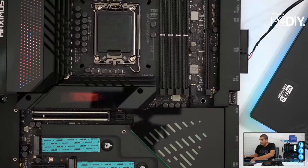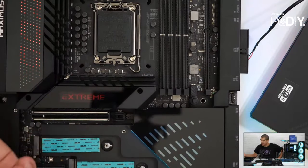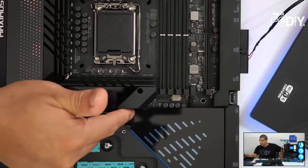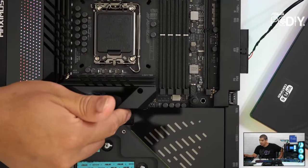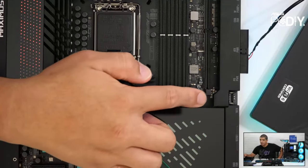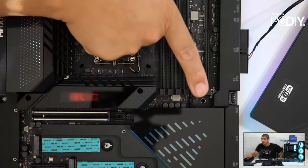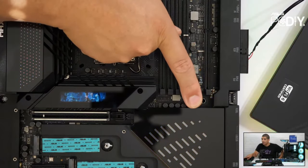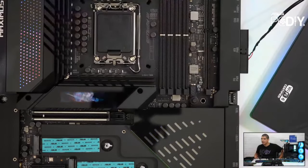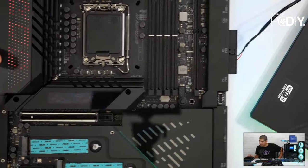But if you're not aware of it, essentially, it is a button that will allow you to easily eject the graphics card. So once the graphics card is installed, you don't have to worry about accessing any type of onboard ejection button that would normally be blocked right here, especially with these larger heat sinks. You just depress this button and it will allow you to eject the card. As you see right here, it triggers the actual PCI Express retention mechanism itself, and that's what allows it to work. So that is going to be another differentiation point.